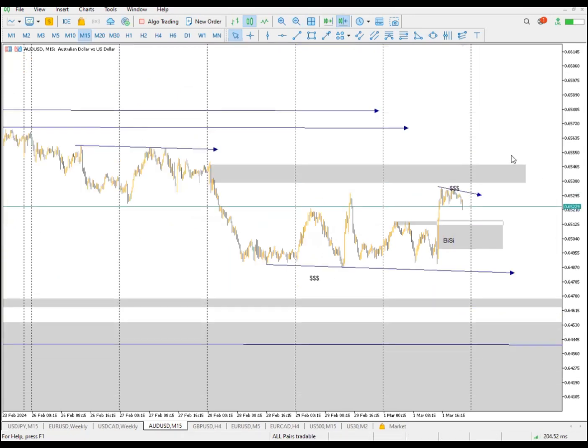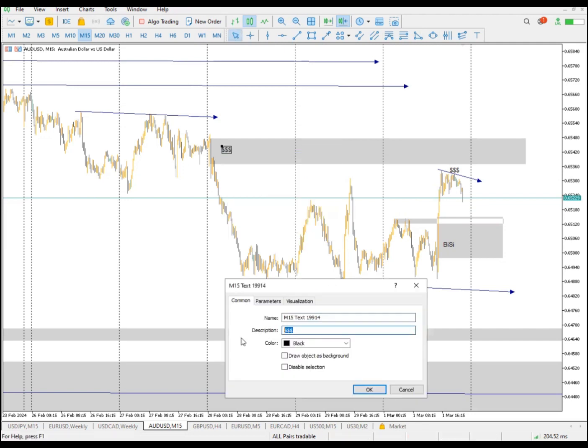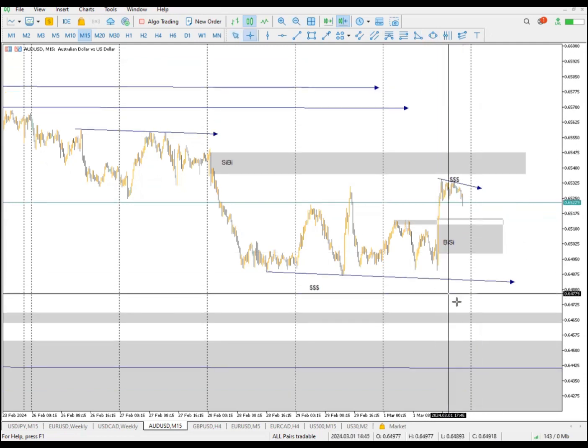As you know, there's 2 points of interest, but we're on the bearish trend and we are closer to the buy side imbalances, sell side inefficiencies, than we are close to sell side imbalance and buy side inefficiencies. And we know which point we need to be looking at for our sells, which is this point right here. This is the zone we need to look for our sells. Why? Because the market needs to clear this liquidity that was engineered at the end of Friday, right? And for our buys, we know that it's going to be below this point.